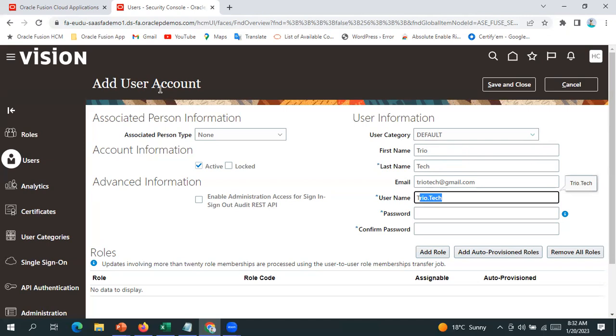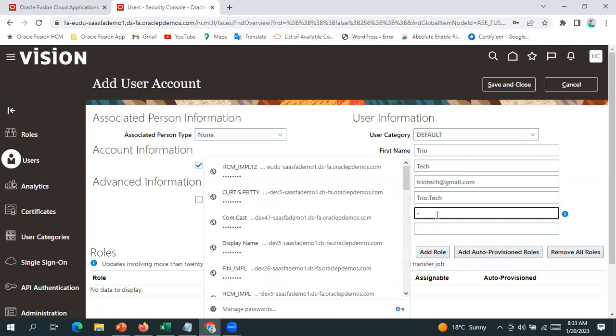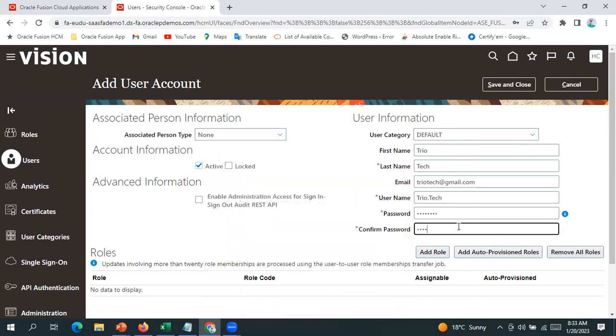That's why when I'm creating a user account in this category, the moment I pass the first name and last name, the system automatically takes that combination. How to customize these rules, we will come to once we create the user account. I will come back here and explain all that. Okay, right. Username I am giving here, then password I am giving, something like tested.8.123, and I am confirming the password.